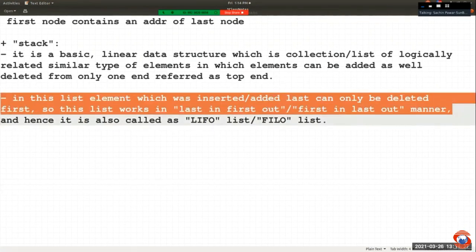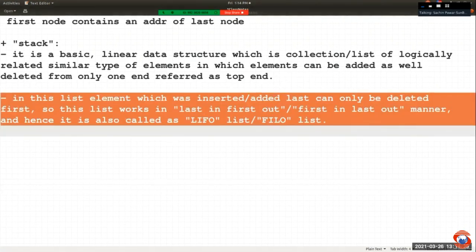Is this done? Please let me know if anyone has any doubt in this concept and definition of stack data structure.